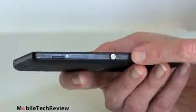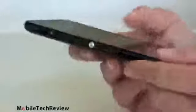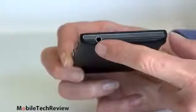So our power button, much like on the Xperia Z, also looks a little bit like the PS Vita, kind of nice looking. Shiny edge, you can see, picks up fingerprints. It already is just as I'm touching it. Here are the volume controls right here. Stick out just enough to be easy to operate, but I have not hit them accidentally. Up top, our headphone jack. On this side, micro USB port.